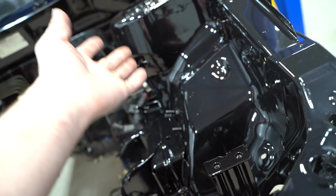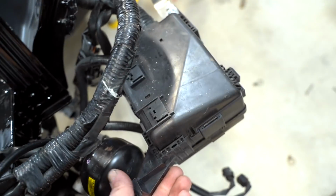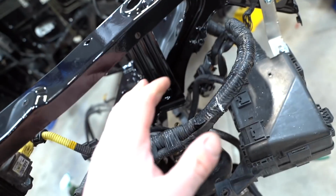I'm building my new brackets right now, so she's nice and solid. So factory, she sits right up here, right? Just right in the way. And we're putting it down here. And it's gonna sit under the headlight. The reason we're doing this is so you don't see it. Because it's ugly. It's kind of ugly, huh? Isn't it just an ugly little box? Yeah, it is. And then we have to extend the harness.